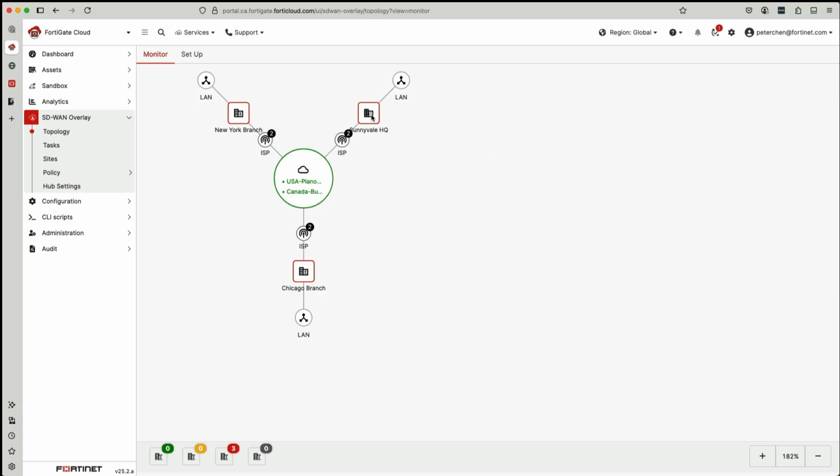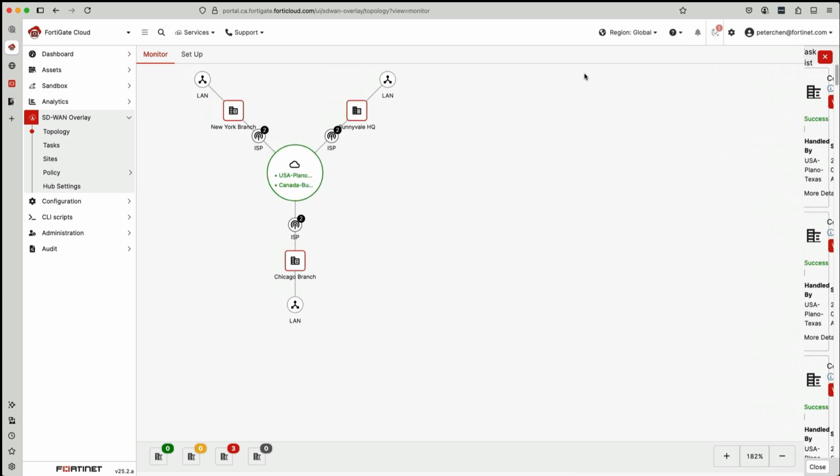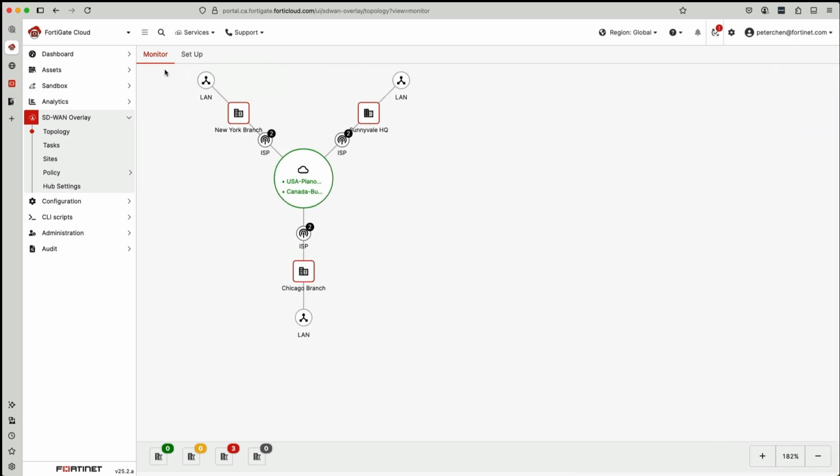Here, you will see the actual topology and status of our VPN overlay. Initially, you will see red around some or all of our sites. This means that the VPN tunnel for a given site is not up yet. Simply wait a few moments for all of the sites to show up as green. And just like that, our VPN overlay has been created and the sites can now securely and privately communicate with each other.